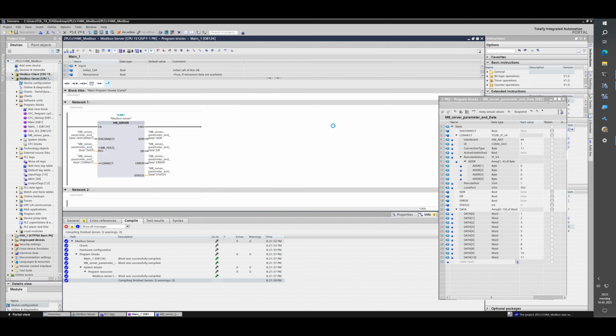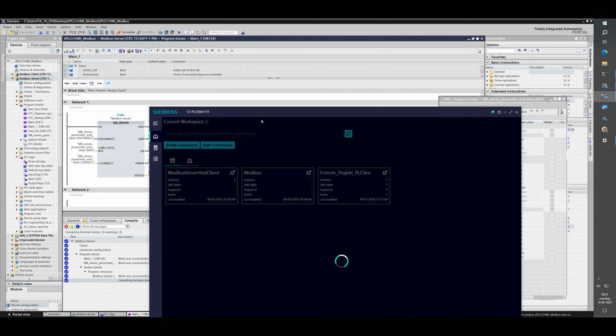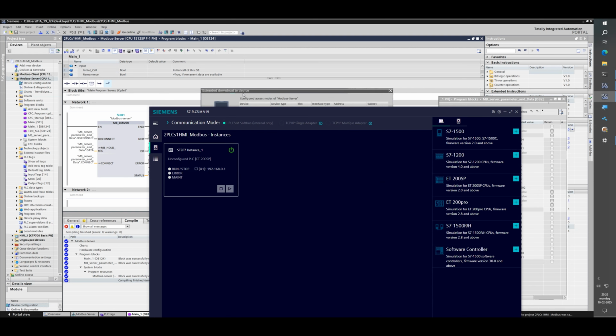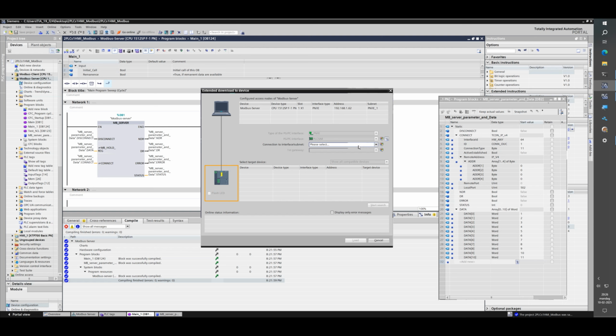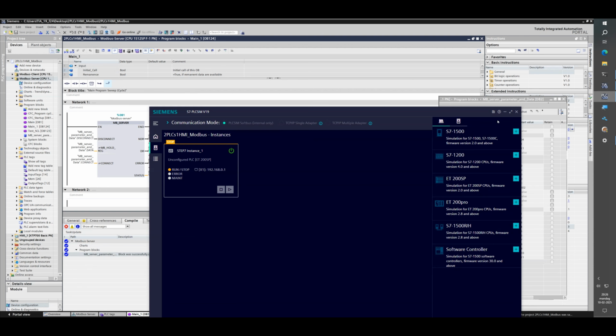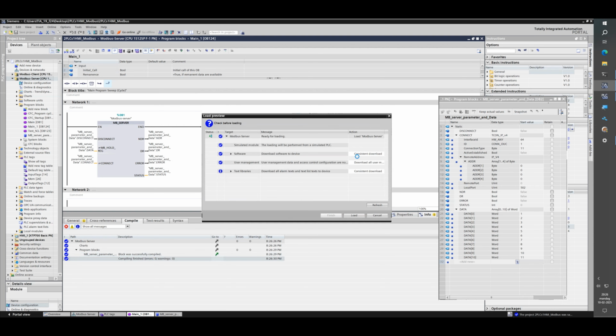I could now connect to a real PLC, but in this setting, I will open PLCSim. I'm using the standard PLCSim setting on PLC soft connection, setting the X1 connection. Here we have the IP for it. And then I will just connect everything, wait a second, while it compiles. It has set up the right IP for my system, and I will continue.